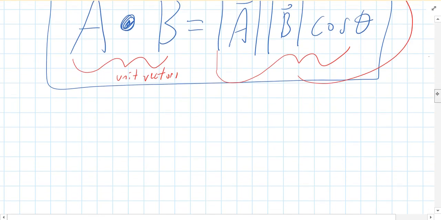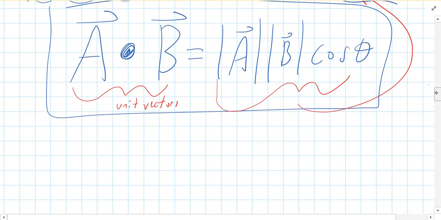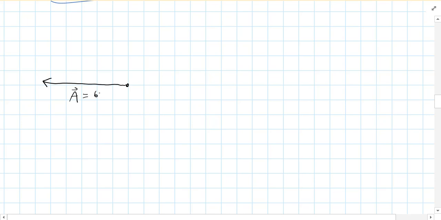All right, so let's try a couple examples, just general examples with this. Let's say I gave you 2 random vectors, okay? Let's say one of them points due left, and we'll call that A, and let's say that's equal to 6 units. And let's say B goes this way, and that's equal to 5 units. And let's say this angle here is 36.9 degrees right there. Okay, so vector B is a 3, 4, 5 triangle, okay, because that angle is 36.9 degrees. Now, having said that, we're going to figure out A dot B, okay?